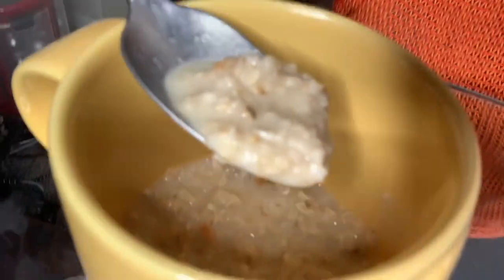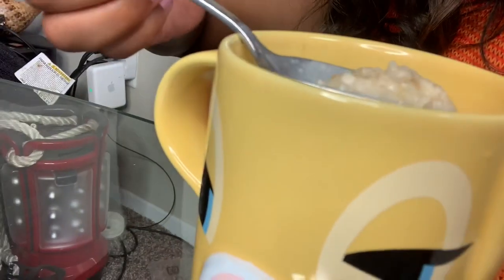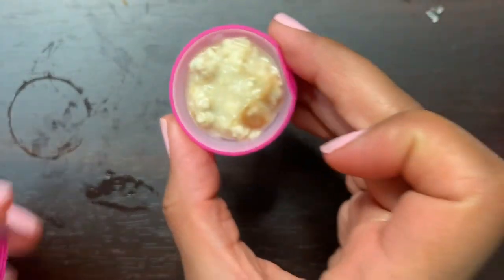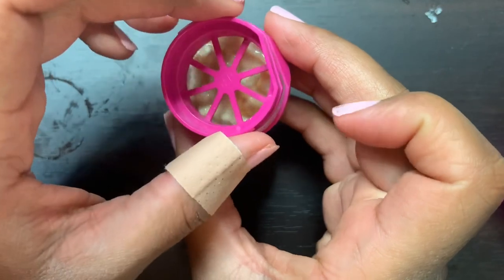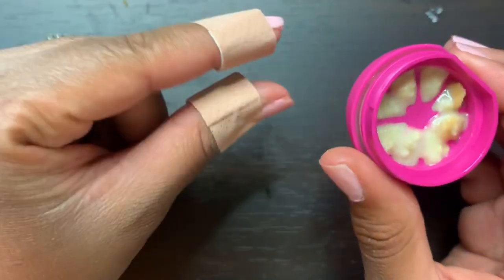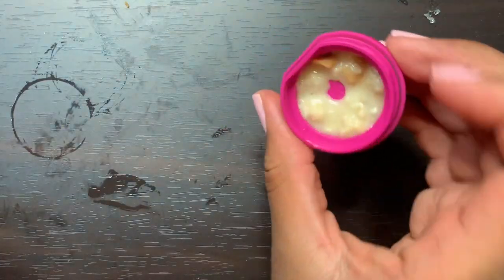So the first one we are gonna do, we gotta have this little fuchsia EOS piece. We're gonna put that right here and put our oatmeal in there. Would you guys eat this? It looks gross but it tastes really good. This one looks gross because it's from June 10th of last year. To get most of the water out, I took a scoop and just did this — the little strain and go trick. And just load it up. I put about two scoops on there and now I'm gonna add my grates. Don't forget to add your grates. It's really hard because my cuts are fresh. Just know that I squeezed that down.